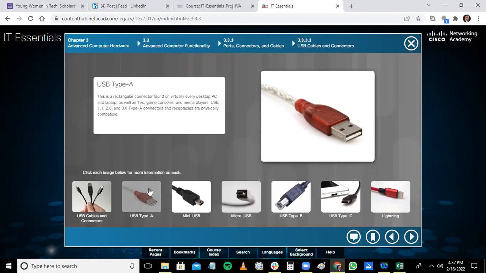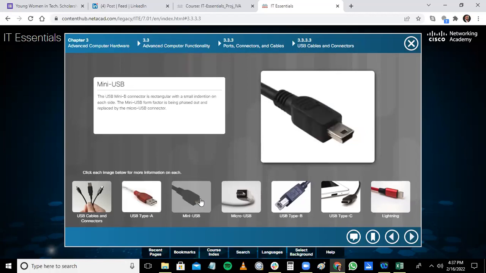So USB 1.1, 2.0, and 3.0 type A connectors and receptacles, and physical components. This type A can work for 1.1, 2.0, and 3.0, but cannot work for 4.0.